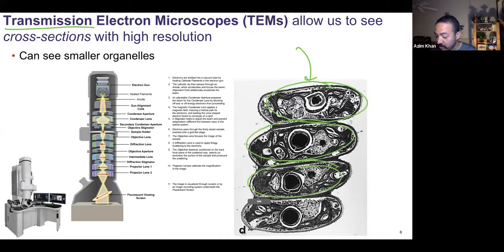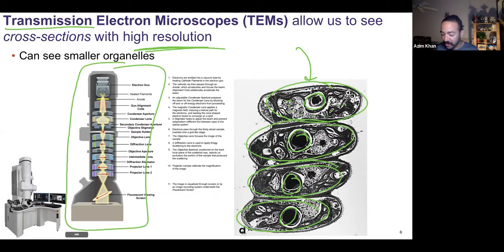These are the same 4 cells that we saw before, but you can clearly see that while we can see those same large organelles, we also see tons and tons of fine detail. We have much higher resolution. Transmission electron microscopes let us see inside of the thing we're looking at. So if we're looking at cells, it lets us see inside of cells. If you're curious what it looks like, it's this large device here compared to a computer screen. It's a really, really large device.